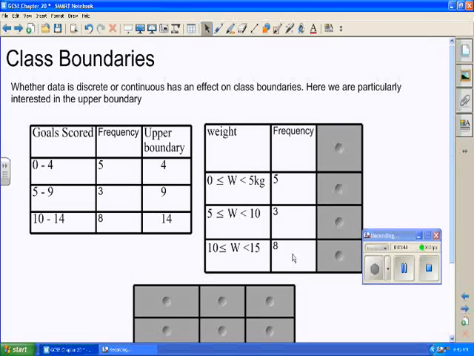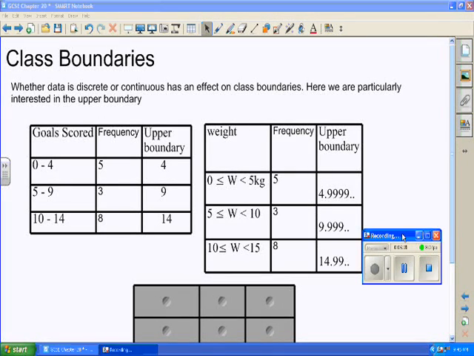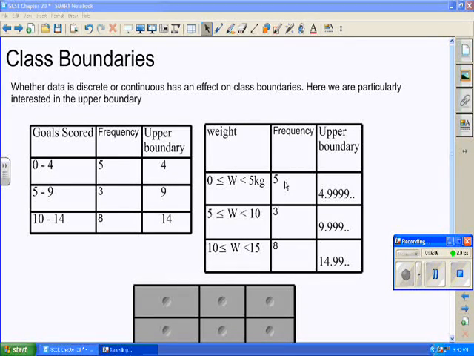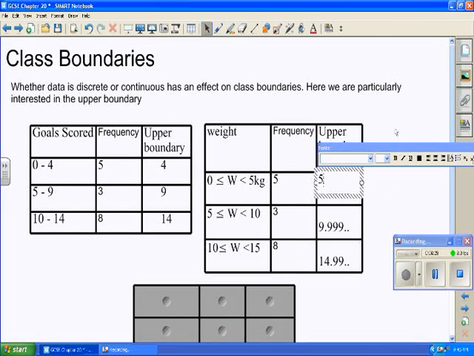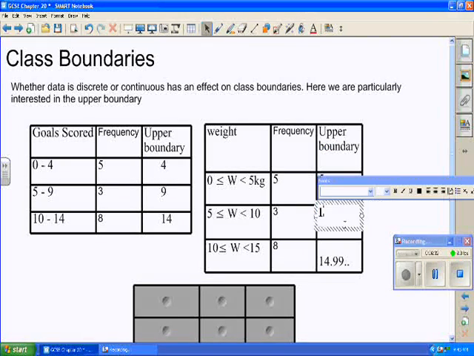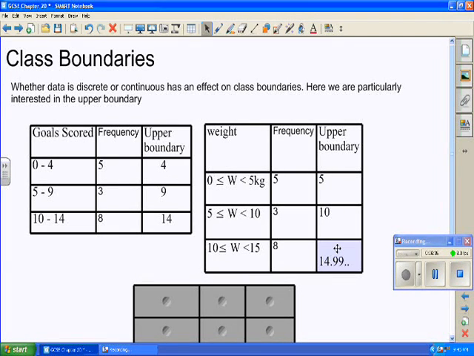It's important when we look at this continuous data how it's actually set up. If we look at the first class, the weight is greater than or equal to 0, up to 5 kilograms, but it doesn't actually include 5 kilograms. So if you think of realistically what the upper class boundary should be, because we can't actually get up to 5, our upper boundary should be 4.99999 and so on. But in fact, 4.9 recurring is the same as 5. So that will come to be 5 instead. On our next class boundary, we would consider that to be 10, and rather than 14.99, we can consider 15.